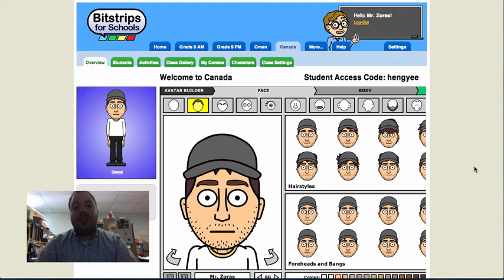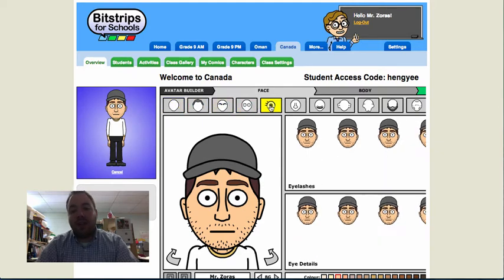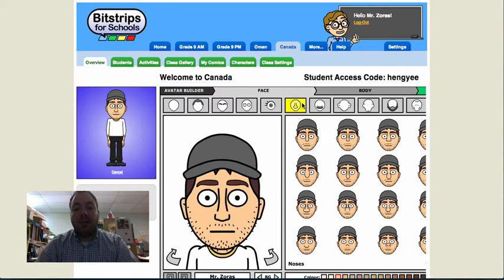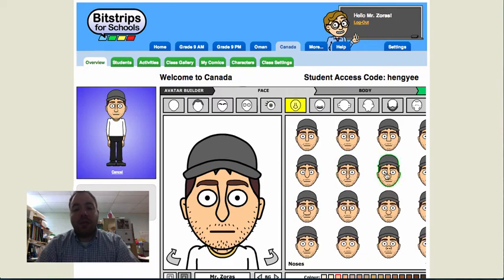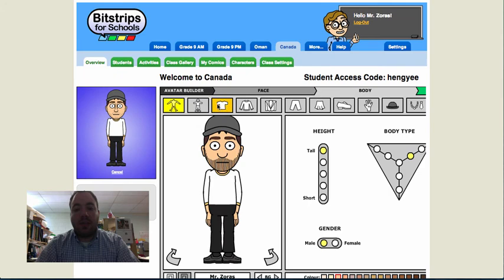Once your students are logged in, you're going to create an avatar that looks like them. On the top, you're going to have all sorts of different options and things you can do, from eyebrows, hair, eyes, noses, to make a character that looks just like you. For right now, I'm going to edit mine and change some of the features around to see if it looks more like me. I can change the nose, I can add some facial hair, here's a nice beard I can give myself, and you can even do funny things and change things from the body, from the hat, to all sorts of really cool options.